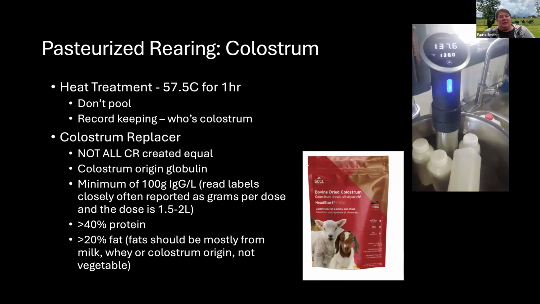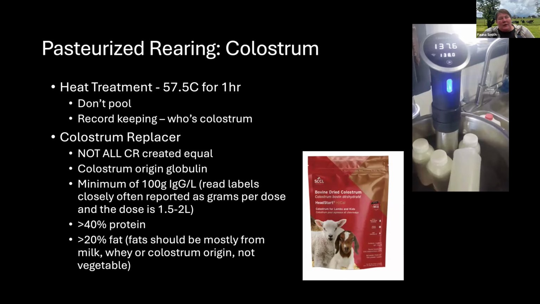And then we get into probably the most time consuming and painful part of a prevention program. Pasteurized rearing is really what changed the transmission of this disease in the early 80s within herds that undertook pasteurized rearing programs. And when we talk about pasteurized rearing programs, colostrum is the bane of everybody's existence, because you can't just heat it up for 15 seconds and kill the virus, because then you denature all of the antibodies and it turns into pudding.